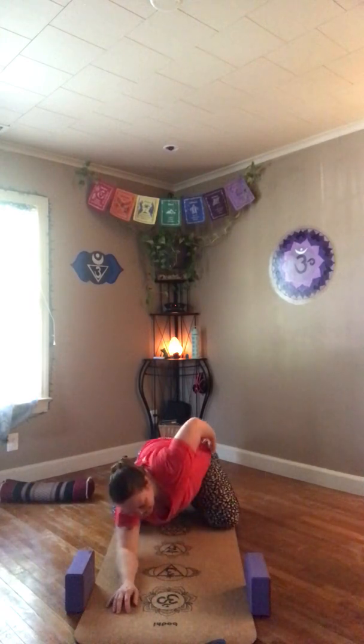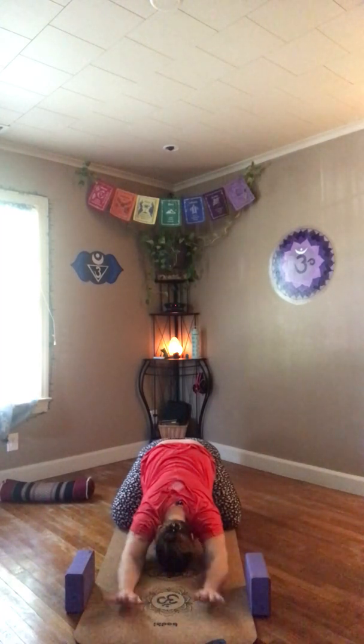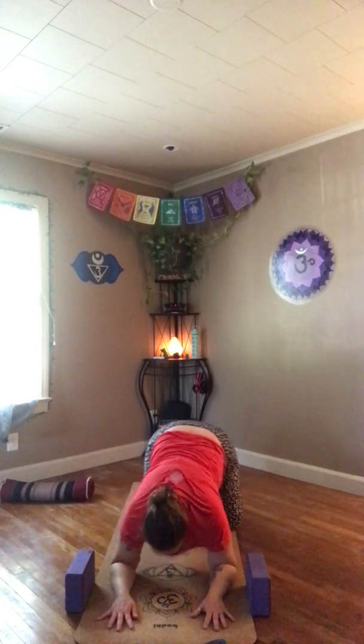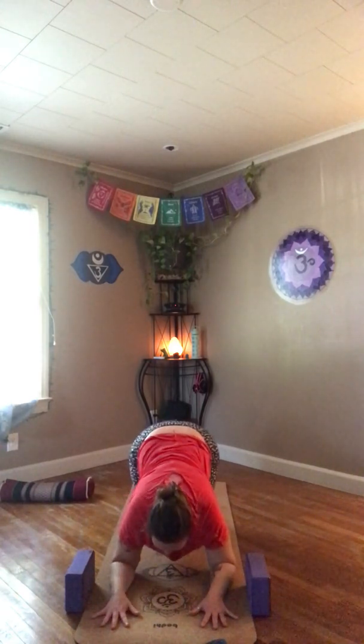Warmed up arms, and we're gonna get low now. Let the head drop. Once again, hands come back. Feel those biceps and triceps. Nice and easy, extending out, looking forward, shifting up once again. Bring the knees in. Both arms up and down, simultaneous.